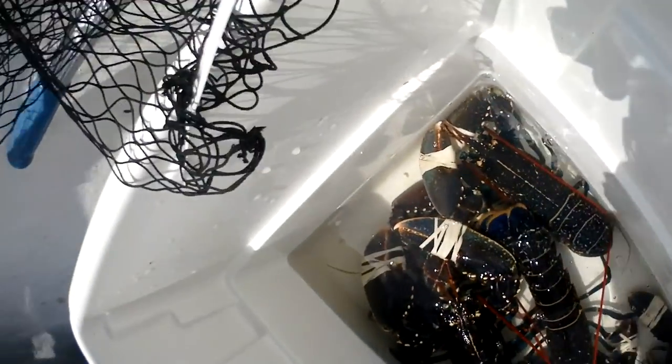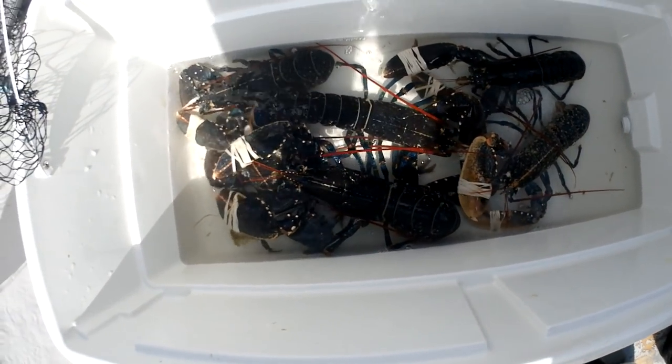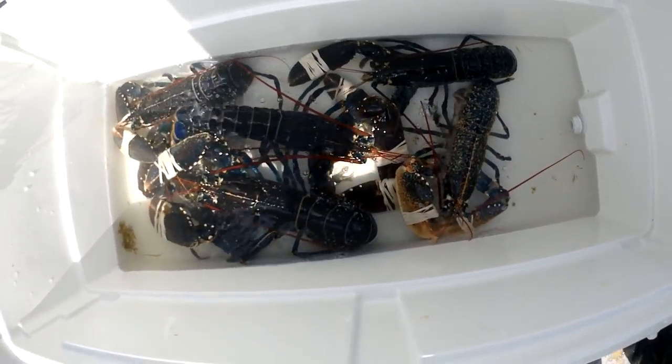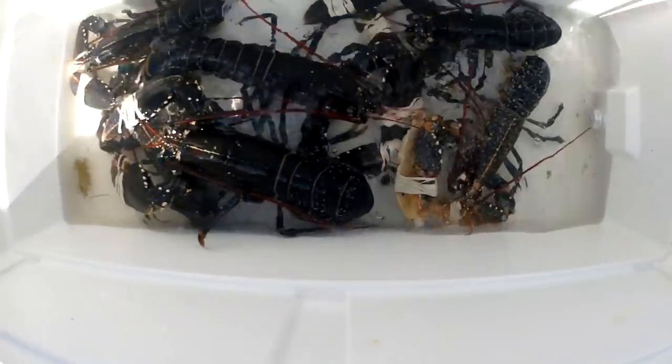And there's our lobsters. We're going to be taking in. That one there's actually got a damaged claw, so I'm going to keep that one myself. Except for that one. Yeah.